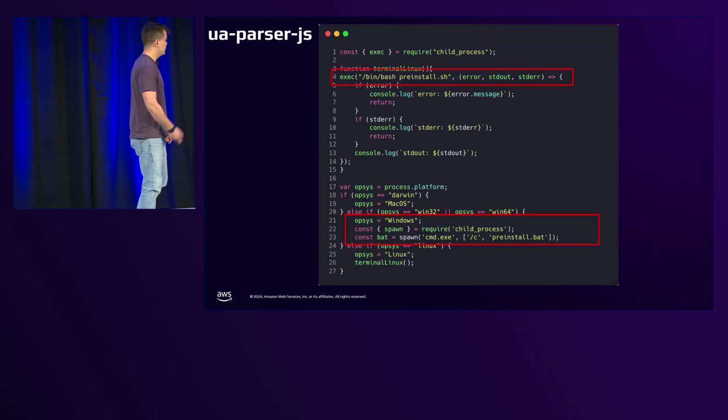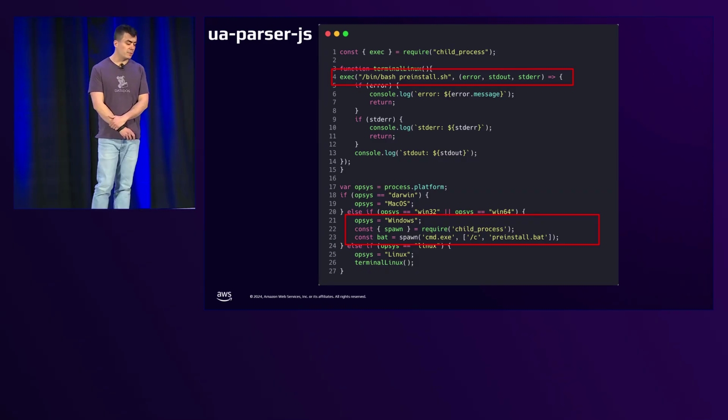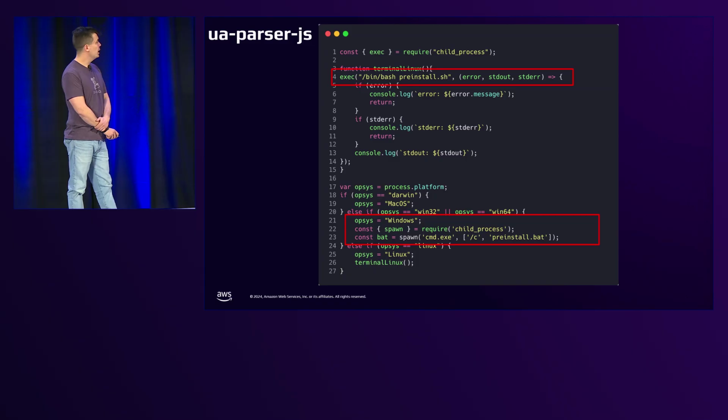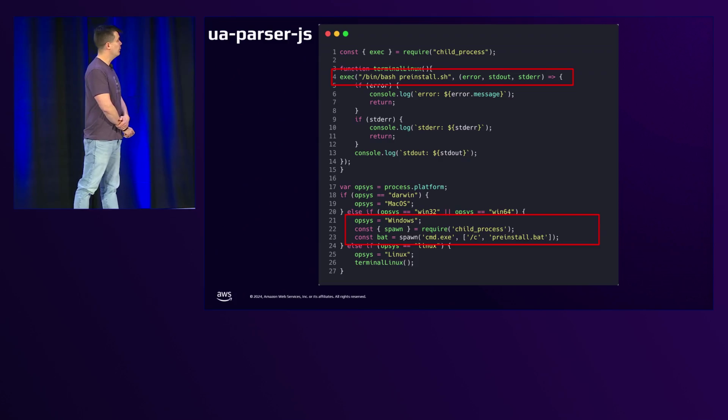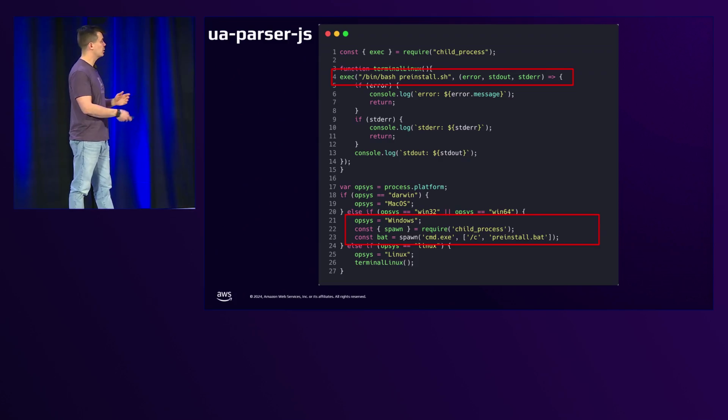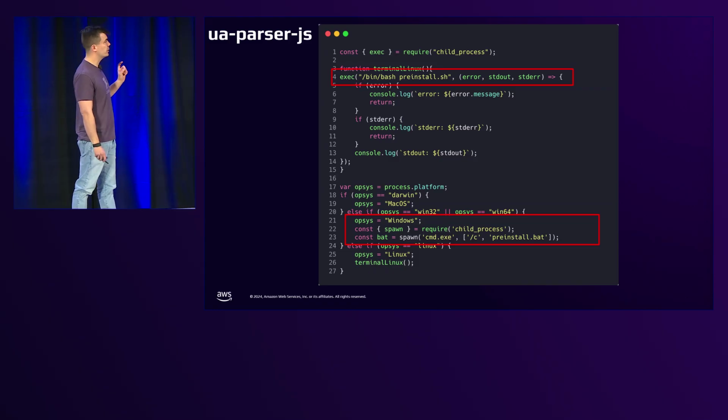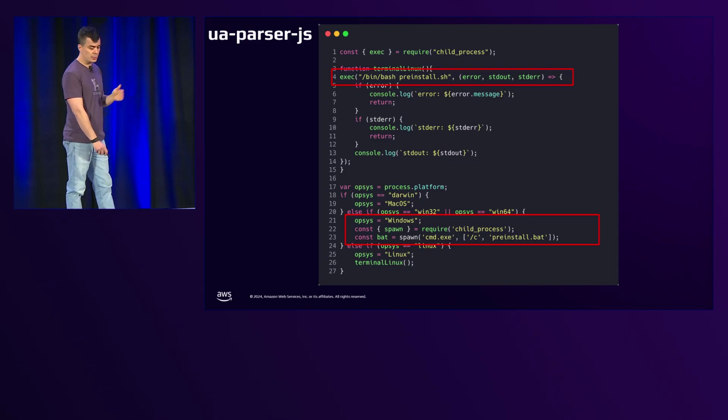The pre-install hook is this JavaScript code. Interesting parts are in the red here. It tries to find out if you're running Linux or Windows, and then it executes a pre-packaged batch script or shell script, depending on which one of these is running in the current operating system. And so not only was malicious code introduced to package.json, there's additional malware being run and packaged with those versions, which are this shell script and this batch script.